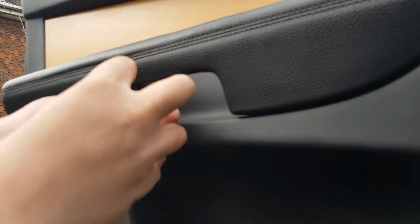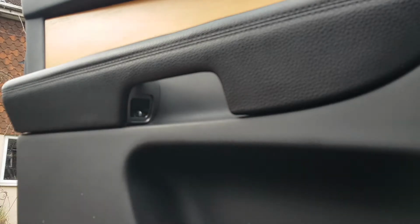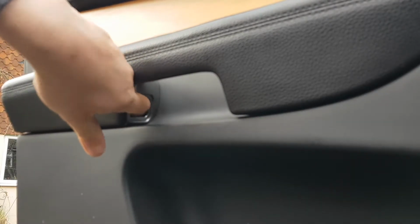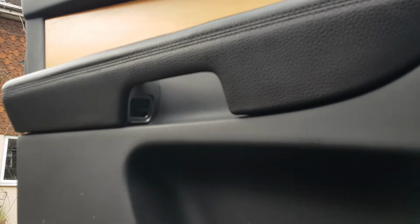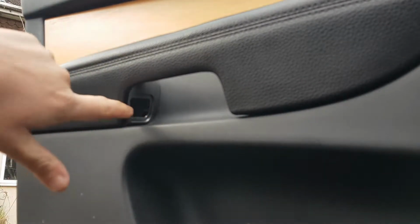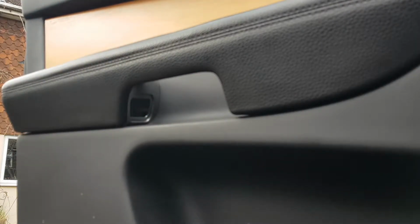So the Jaguar engineers at the factory put them in there very tightly to keep your door card on and your Jaguar soundproofed with no rattles. Now unfortunately these screws are a little bit difficult to get out. For the process of removing the door card, I leave mine in there. It's not going to come out very easily, and it's not going to go anywhere deeper, so it's not so much of a problem that you leave it in there.